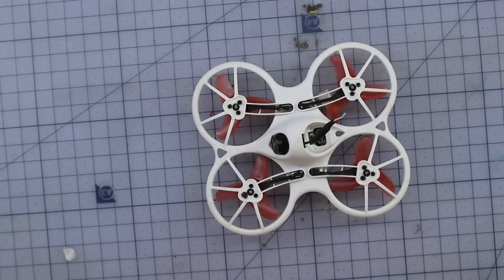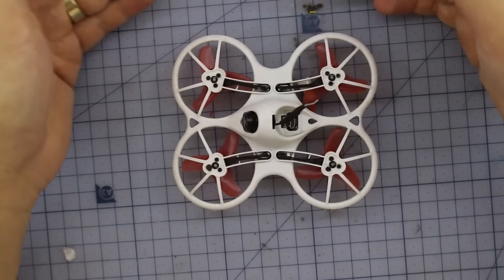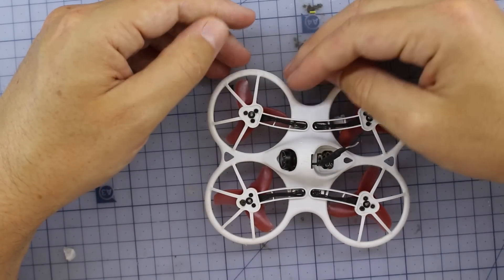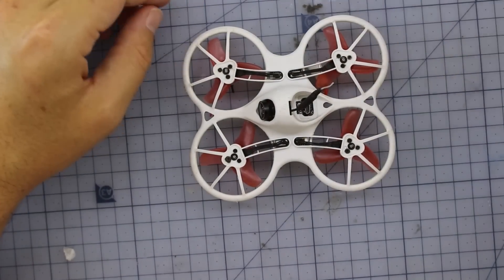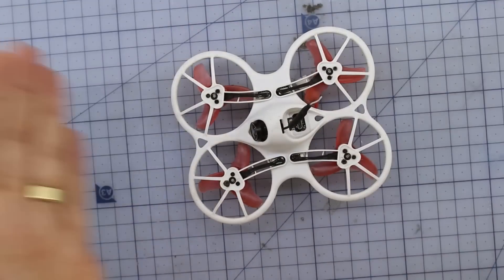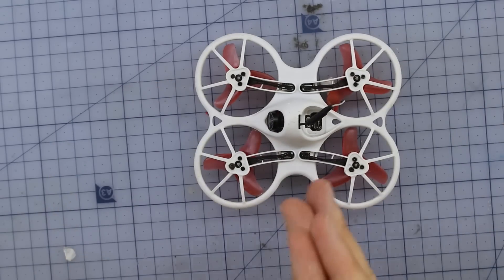The Tiny Hawk has really grown on me. I can't recommend this enough for a beginner — it has more speed than a lot of people can handle in a very tight course. Number one: durability. This is a beginner's drone designed to take an absolute beating and get people flying. People don't want to drop a whole heap of cash and then have something break. This one is almost unbreakable. Out of four drones and hundreds of crashes, only one little strut broke — a bit of hot glue should fix that. Not only does it fly nicely, but how durable it is — I can't stress that enough. If you're a beginner, this is definitely your answer: the Emax Tiny Hawk Ready to Fly Kit.